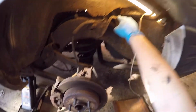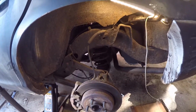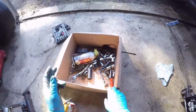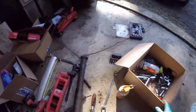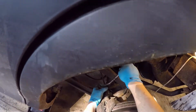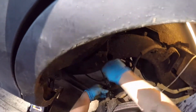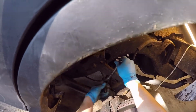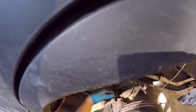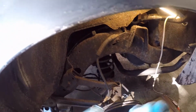Alright, that's starting to get a little bit stretched. When we took the shock off the top, it kind of dropped a little bit. So let's get that caliper up nice somewhere and safe. I believe it's a 10 millimeter. That's going tidy. Let's get the other side.